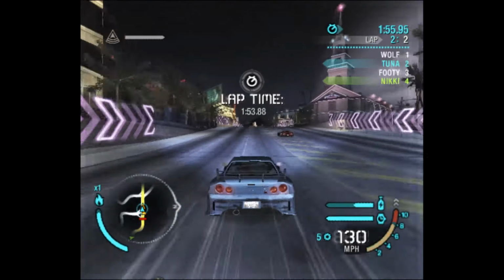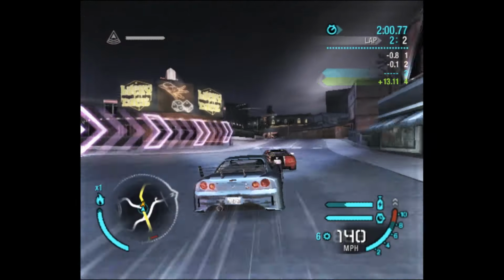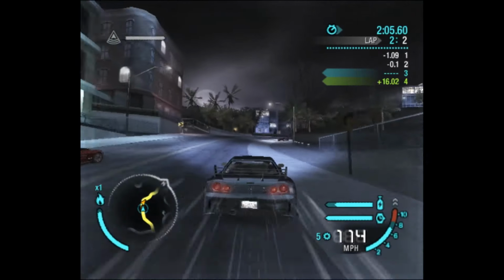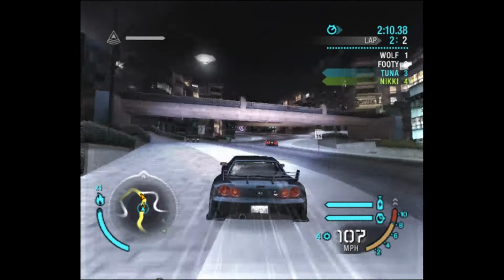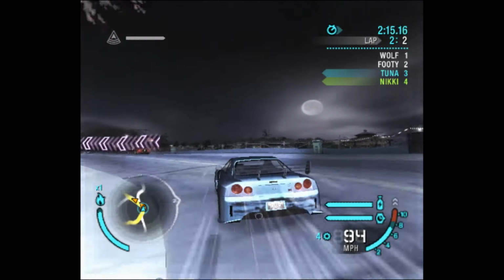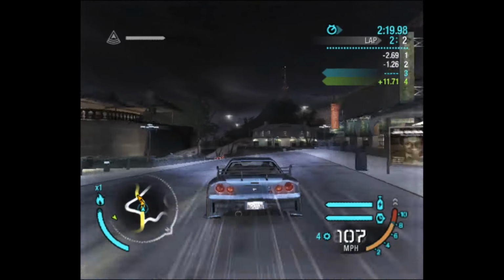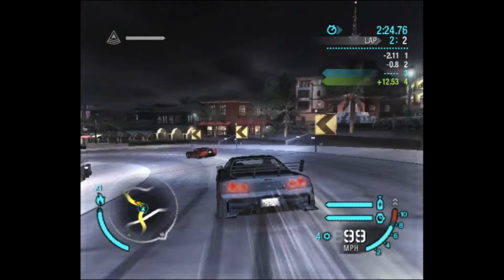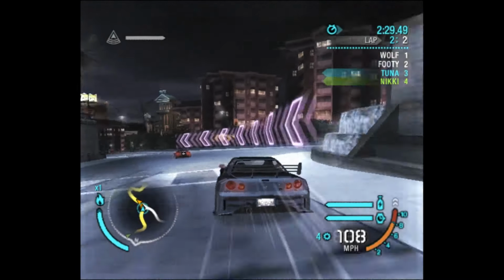Alright, we're on lap 2. Hey, Wolf's in first now. That's nice. Nikki, why are you in last? She is so far behind, I can't even cheat her up here. Why is she 15 seconds behind? What happened? Okay, now she's like rubber banding up, but... How? No, she's not. How did she get so far behind? Nikki, what are you doing? I need you up here.